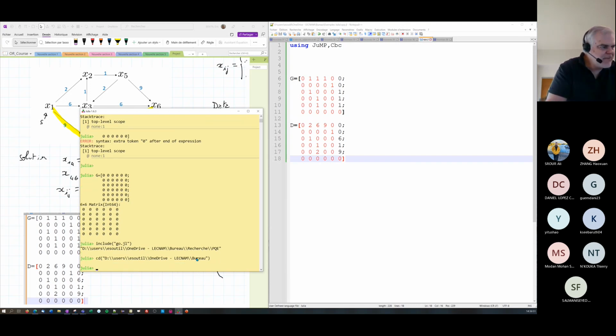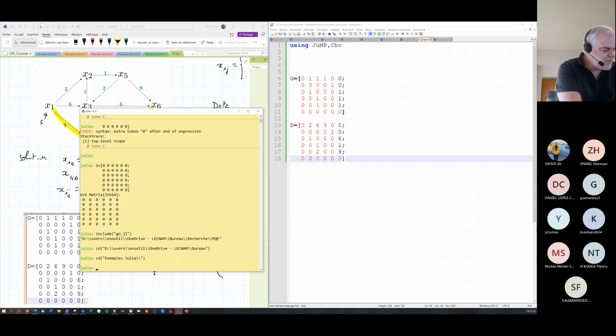So now I am on my desktop, and now I go into the folder named example Julia. You can complete the path with the tab key on the keyboard. If you begin writing the name of the folder and then press tab, it will be completed automatically.